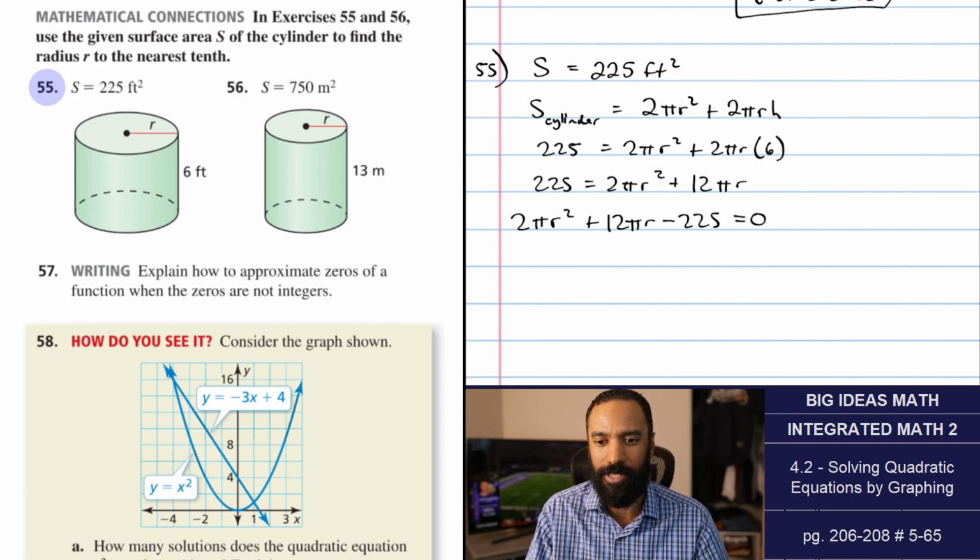Okay, so let's take a look at this in the calculator. Here's what I'm writing out. I don't know what the answer would be close to. Let's go to our standard window. Okay, so it hit there, and it hits there. This one I don't care about, right? I don't care about negative radii. I care about positive radii.